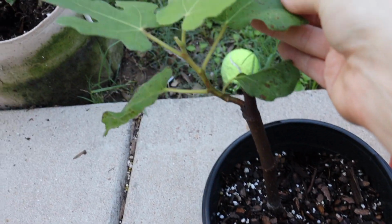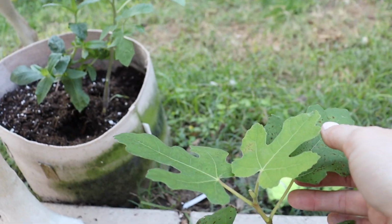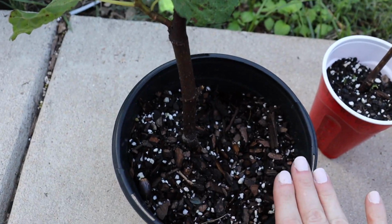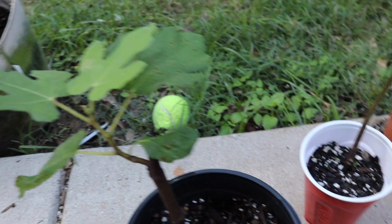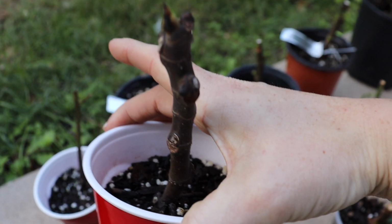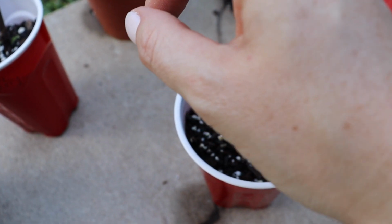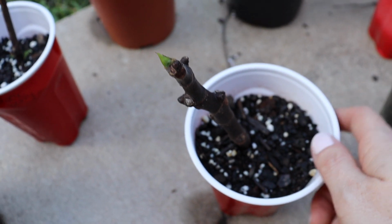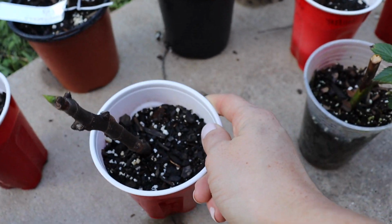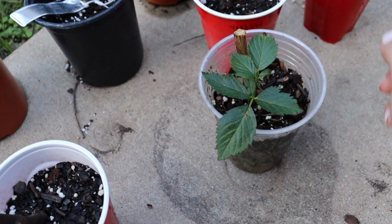This fig is doing okay. I think it probably needs to be repotted, and it might also be a little bit too wet, so I think I need to give this one some attention. This guy, he's trying, man. He is trying real hard, and he's doing pretty well. Like, he's gonna shed this little dude. So I'm wondering, he's definitely doing something. And then some of these other ones are still growing for sure.